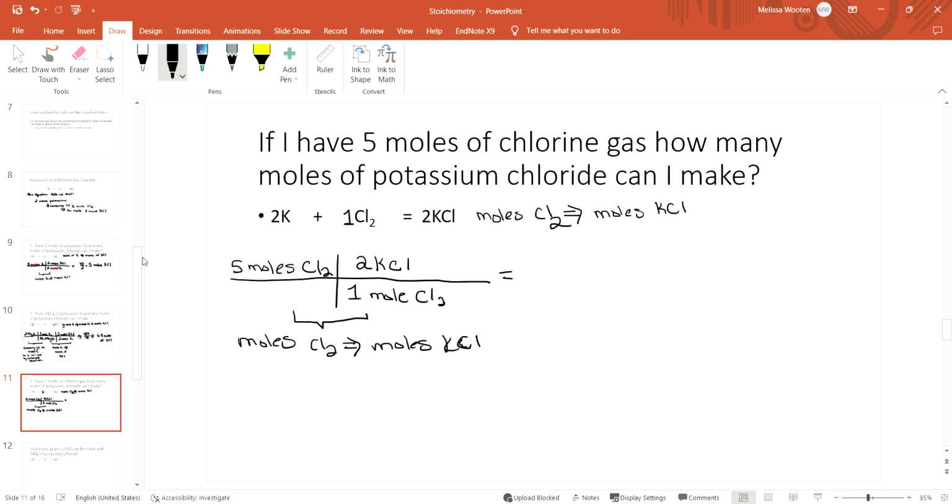You have to start with your given. You have to put your given in moles if your given is not already in moles. And then you have to use your balanced equation to find moles of your product. Now, if it asks you for grams of product, you have to take your moles of product and then convert it to grams. But here, we're just going from moles to moles. So nothing wild or crazy here. And so you can make, oops, I didn't write that out all the way.